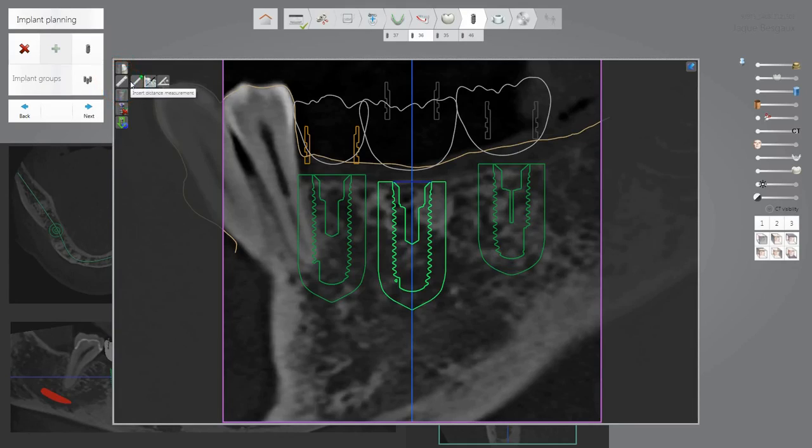By clicking on the ruler, you can insert any distance measurements. To measure the bone density, click the density measurement icon. Moving the cursor on the scan will show you the bone density in Hounsfield units.